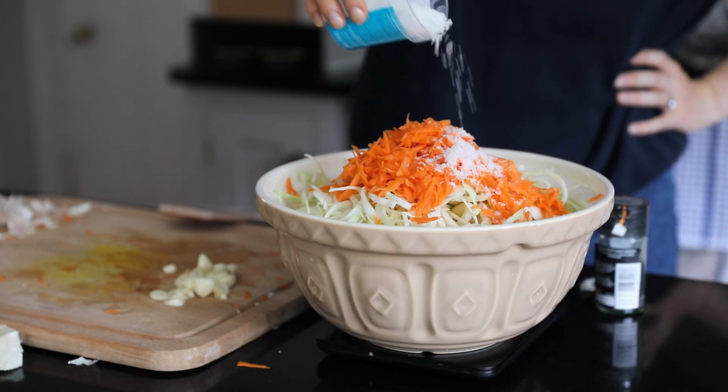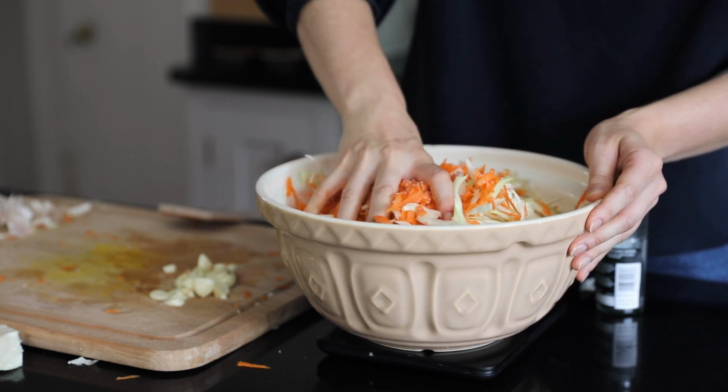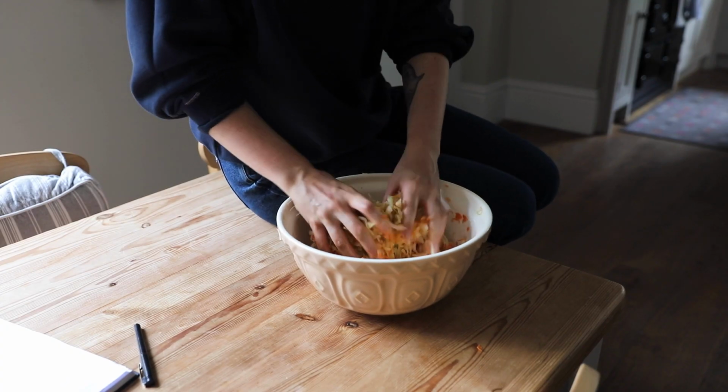It's quite a therapeutic thing as well, smushing all the cabbage in and making sure all the liquid comes out. It's just quite a fun process, and also, to be honest, it makes your hands really strong.